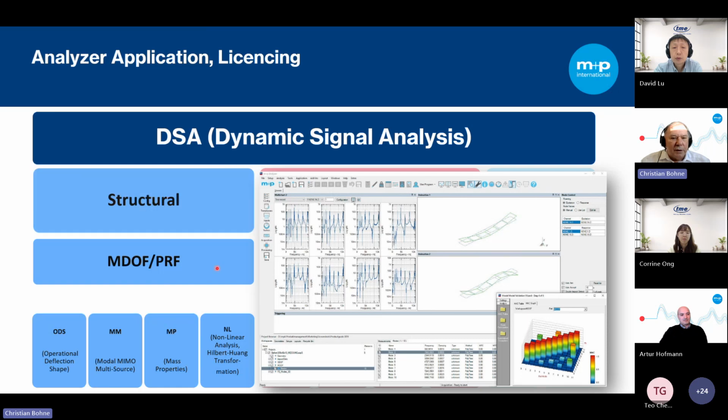So we have curve fitters in time and frequency domain. You can also just go with ODS, operating deflection shapes. We can have multiple sources, meaning at least you have 2 shakers for the excitation. We can calculate mass properties out of model, and we also are in nonlinear topics like the Hilbert-Huang transformation.